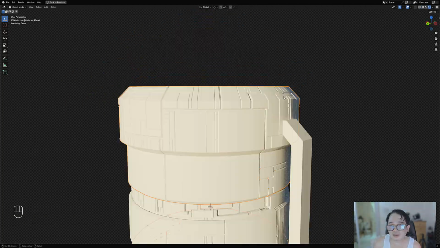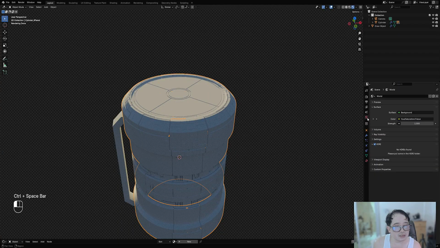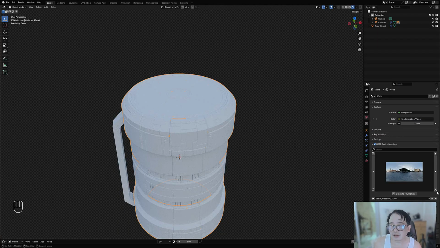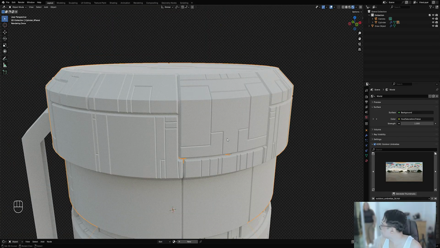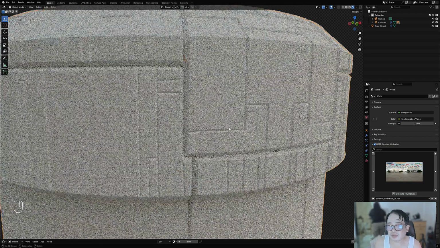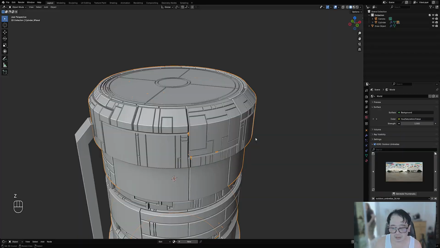You can see that. Okay, let's just change the HDRI. You can see that it's a part of the mesh. It looks like a part of the mesh underneath. Same trick.